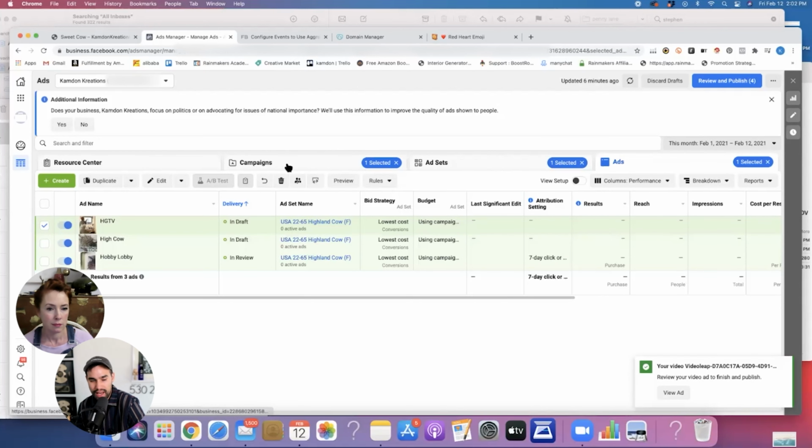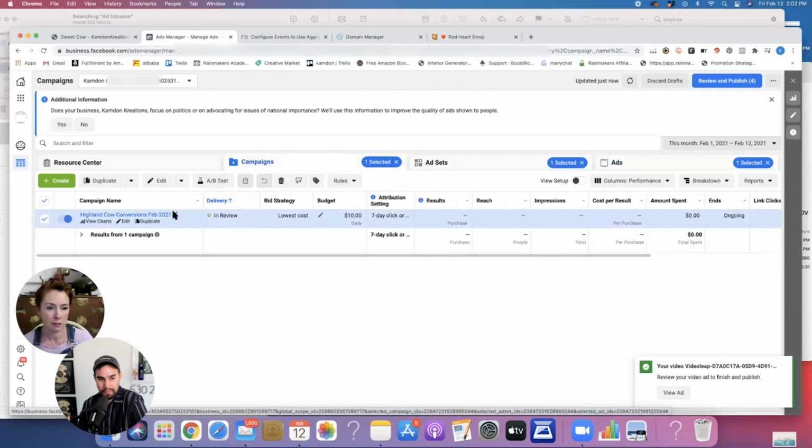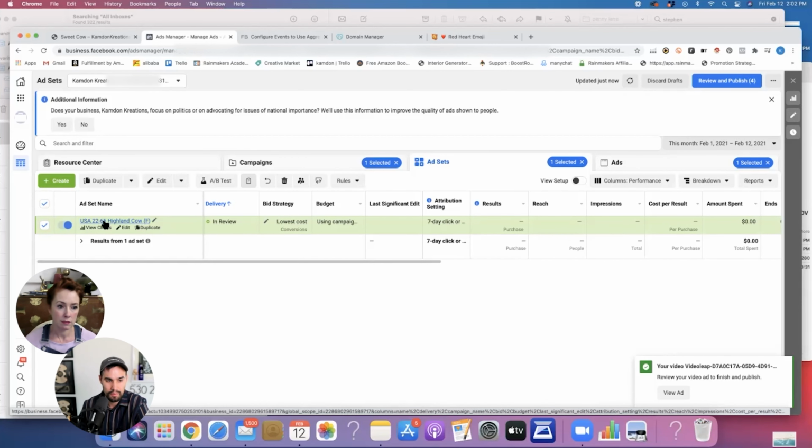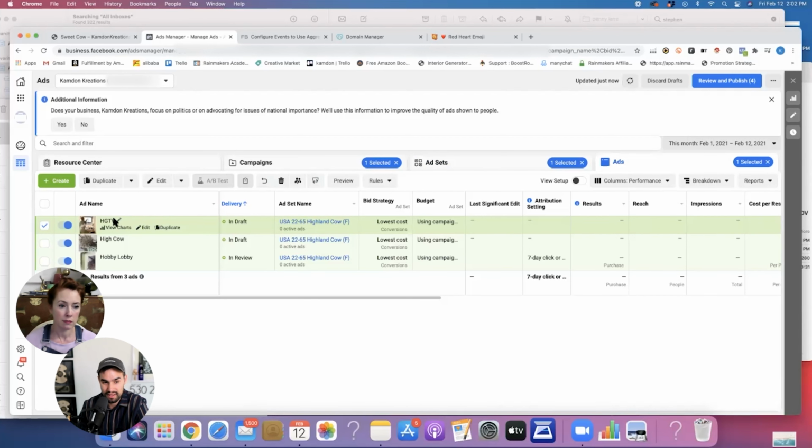And so, just to recap, we did a campaign. Inside that campaign, we have one ad set. This is our Highland Cow interest, 22 to 65 female audience. Inside of that, going to those specific people, we have these three ads. And so out of our $10 a day budget, Facebook might spend $3 here, $3 here, $3 here. If one of these starts really taking off, Facebook will spend the entire budget on that one thing, or they'll lean more into it because they want to get you results, right? So all these are in draft right now.